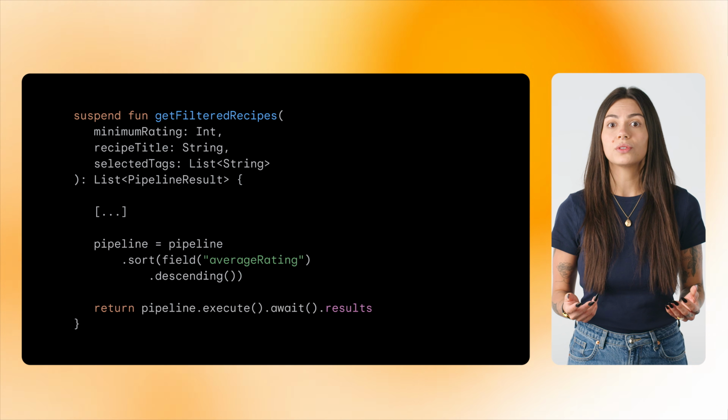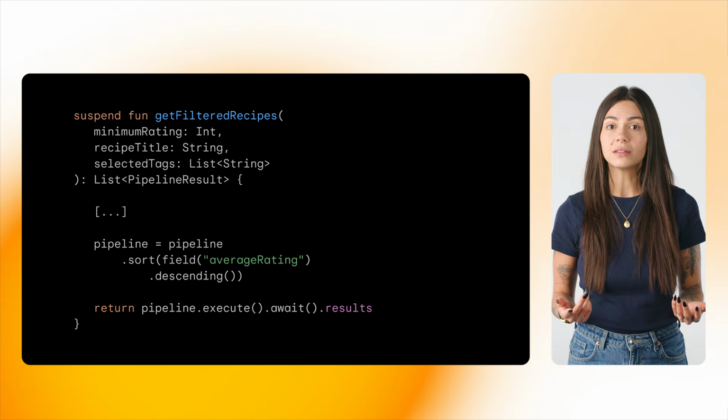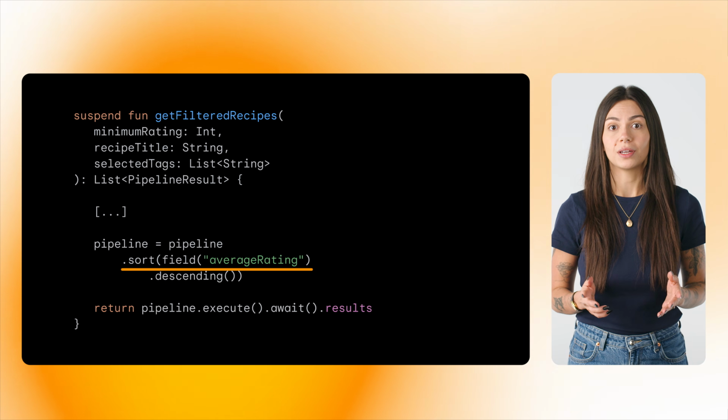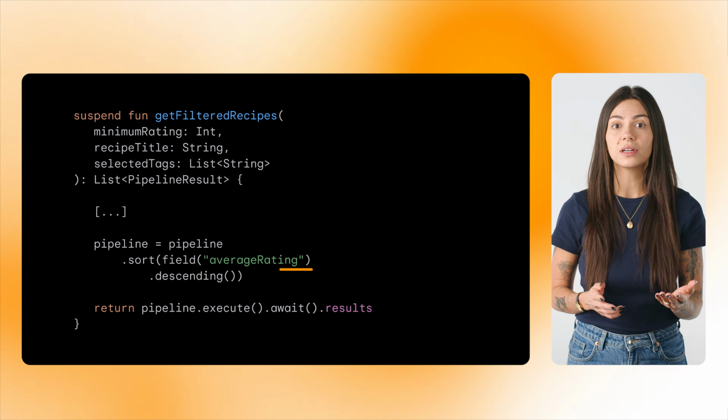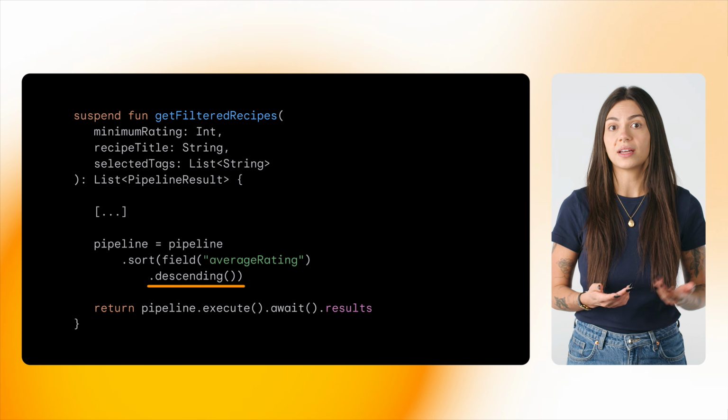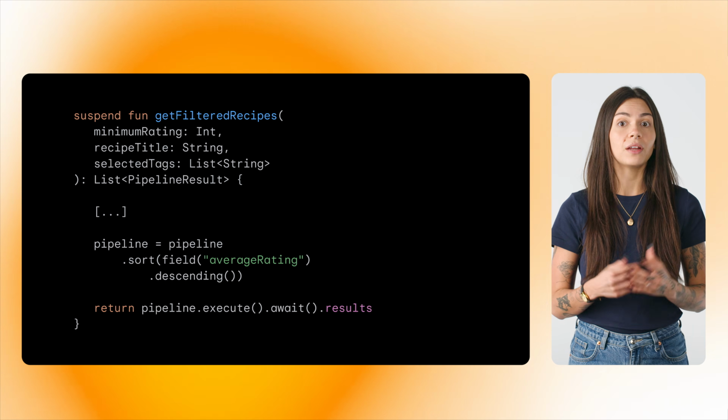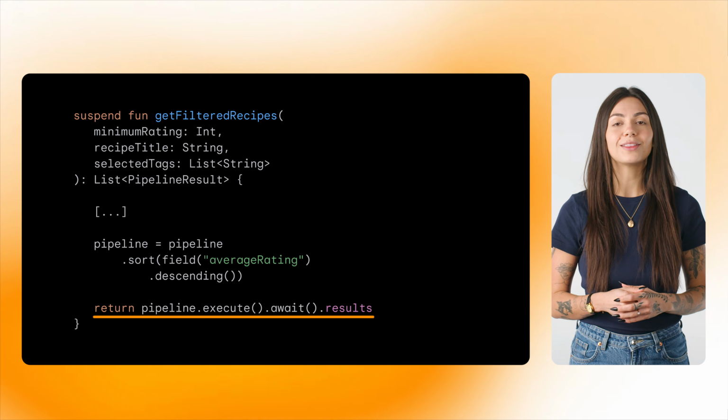And if you want to allow the user to order these recipes in many different ways, no problem, just call sort, pass the field name used for sorting as a parameter, and define whether this should be sorted in ascending or descending order. And finally, you execute the pipeline and get the results. The result object is a list of documents built from the pipeline operations you performed. This means if you filter through 10,000 recipes, your app only receives a tiny JSON object with the documents matching your filters. You can then create a helper function to convert this JSON file to an object that your codebase recognizes.